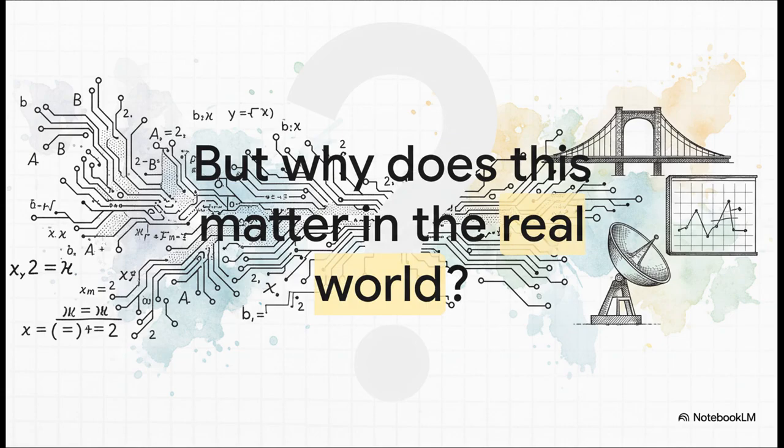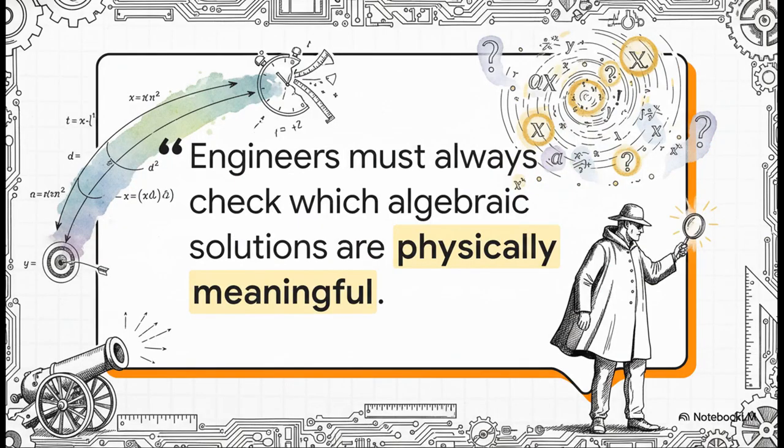So at this point, you might be thinking, okay, this is a neat little math trick, but does this actually matter for anything? And the answer is, oh yeah, it absolutely does. This is not just some random exercise for your algebra class. Think about it. In fields like physics and engineering, the equations they use to model the real world can give multiple answers. And some of those answers can be extraneous solutions that represent things that are physically impossible, like negative time or something traveling a negative distance. So engineers have to be these mathematical detectives to know which solutions describe reality and which ones are just ghosts.